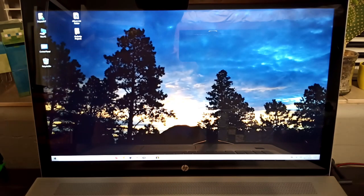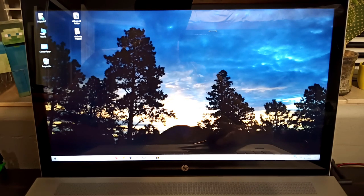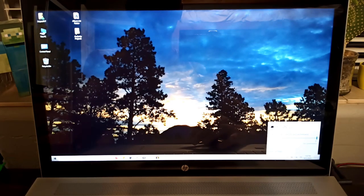All right, so I had updates waiting on install, but once it got those done, it booted up now, and it looks like everything's there. The battery is at 58% and it's charging. It looks like it didn't give me an error message for the battery because I didn't buy, you know, an official HP battery, but it looks like it's recognizing it okay.